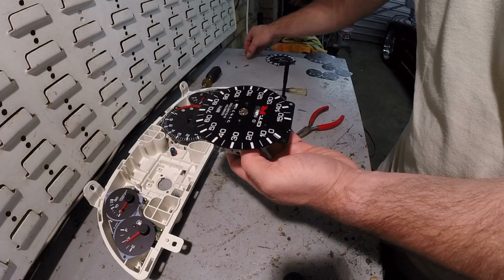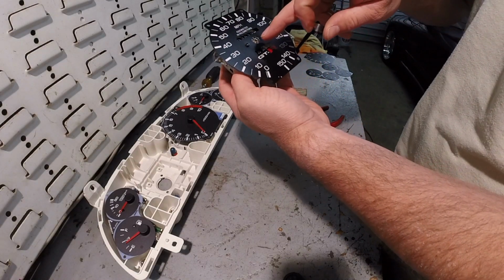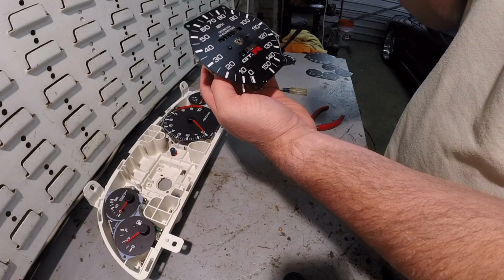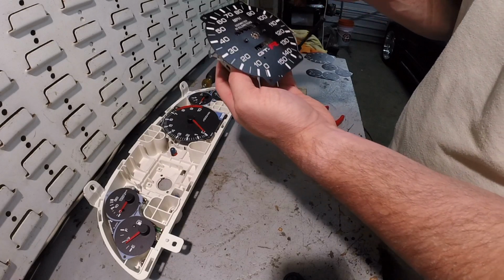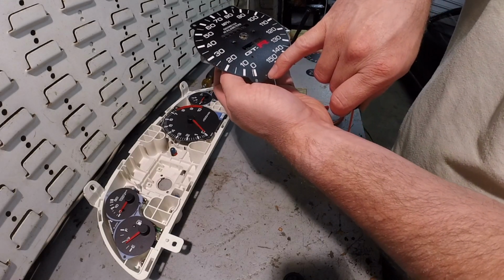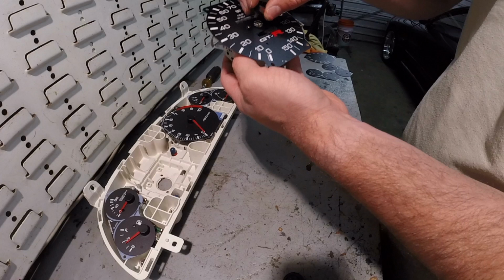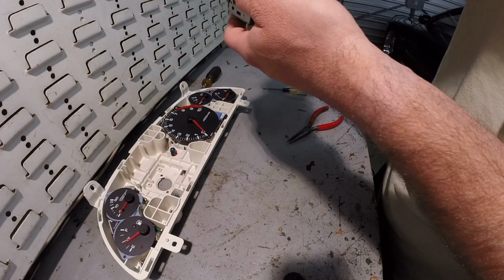Alright, once you have the faceplate screwed back down, the needle right now should be at its resting point. It might actually move a little bit once the actual weight of the needle's on there, but there is an indicator right there on these aftermarket faces. So right now we'll line it up and then we'll see where we're at.